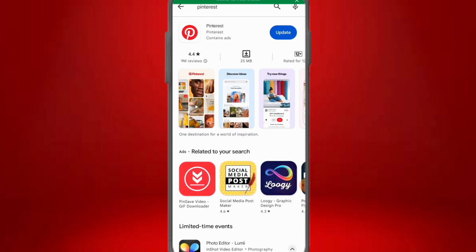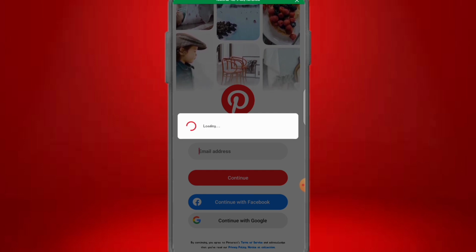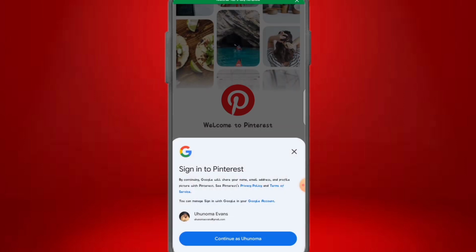Now, Pinterest is an amazing online tool you can use to generate not just AI pictures, but also quality images you can use for your project. This is the go-to place if you want to generate quality and professional images you want to use for your graphic design, for your thumbnail, or whatever project you want to do. So we're going to open the app right now. Once you launch the app, the first thing to do is to register an account with them. If you already have an account, just go ahead and click on login, and you're going to be logging into your account. And I'm going to continue.